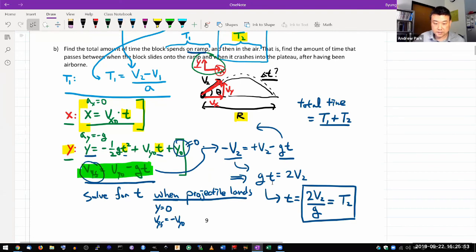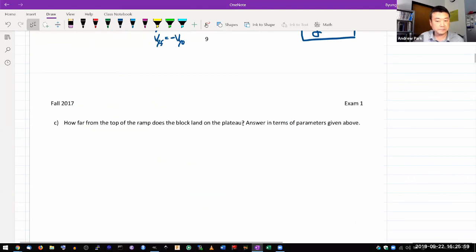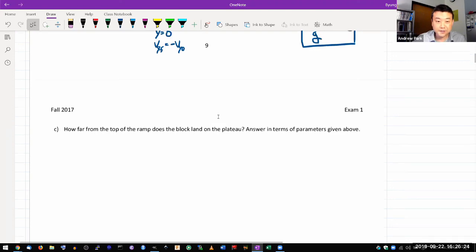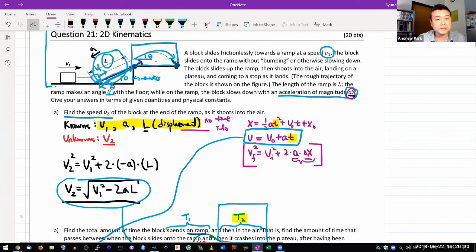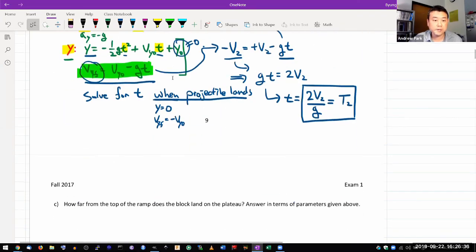This is the information you can use to answer part C where it asks about the range. Unless there are questions, in the interest of time, let me leave this question here. I hope projectile motion questions make sense. I can almost guarantee that I will put in some projectile motion questions. So not necessarily this one, but something where you do have to think about 2D kinematics. So make sure to review that and be able to tackle questions that deal with kinematics in 2D.